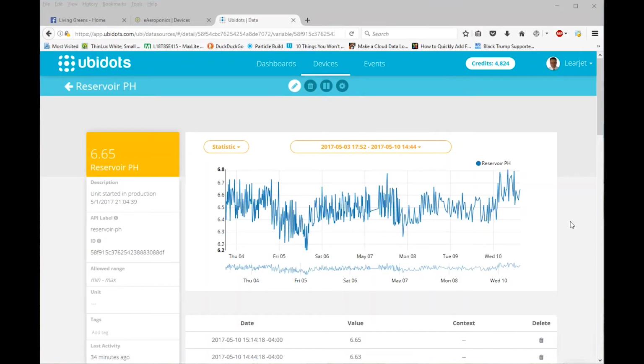Okay, here's a shot of my pH sensor slash autocorrector working on Ubidots. You can see that your readings kind of fluctuate a little bit, from reading to reading, but my stir pump is coming on, and so it's stirring up the water. So generally there's not a very broad range here. You're looking at 6.5 down to about 6.2, so within 4/10 of a point. Over time you can see that the highest reading on here is 6.8, which it auto-corrected down.